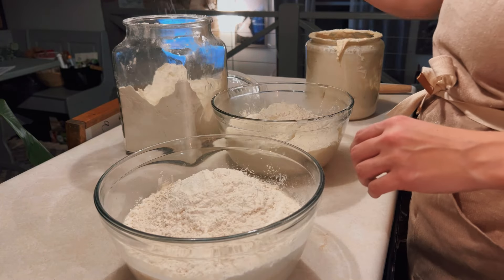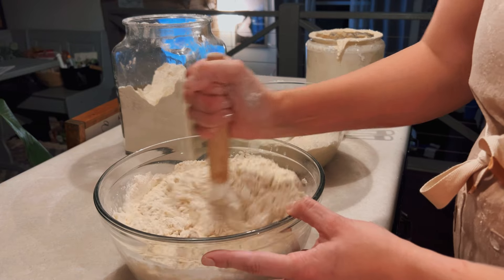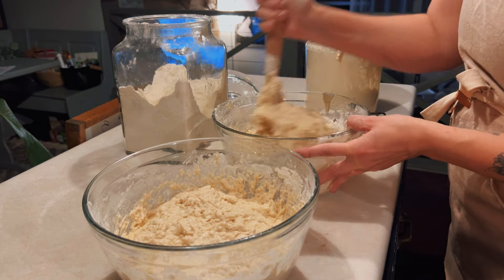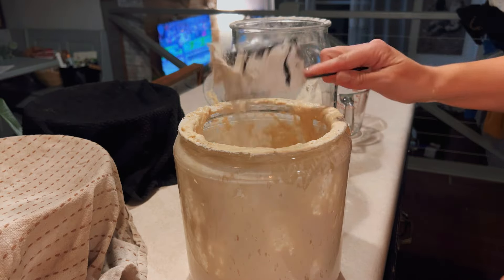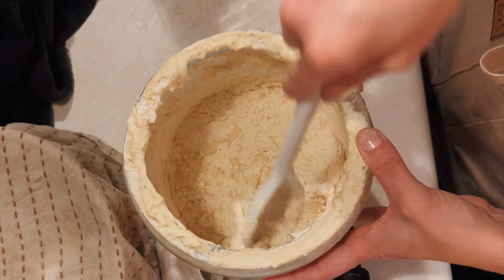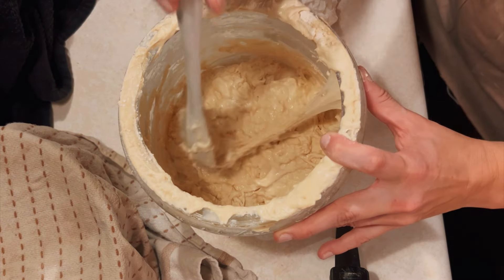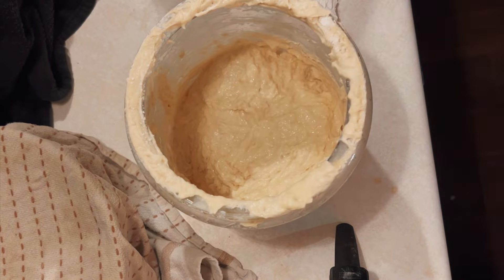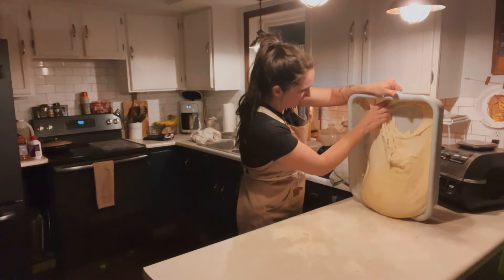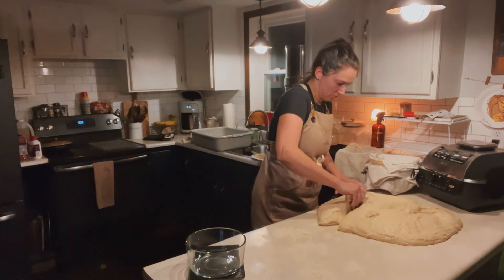My plan to use that tub again didn't really work out — the dough is still fermenting and it didn't look quite the way I wanted. So I'm just going to do more in bowls, which I told you I hated because of all the cleaning, but you've got to do what you've got to do. I'm putting in my starter, my water, and my flour, mixing it all together to get a very sticky, doughy consistency, then letting it sit with damp towels over top for about a half hour. Then I'll add my salt and do my stretch and folds. We also need to feed the starter again for tomorrow — I put a cup of water and two cups of flour in since I just need enough to test out a few recipes.